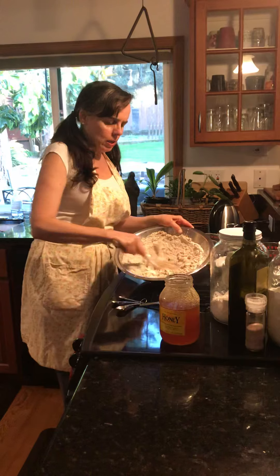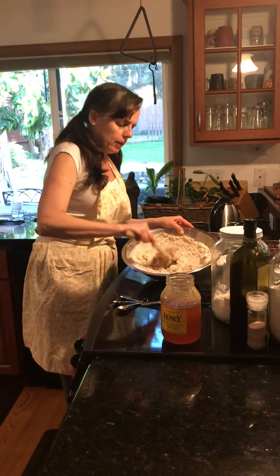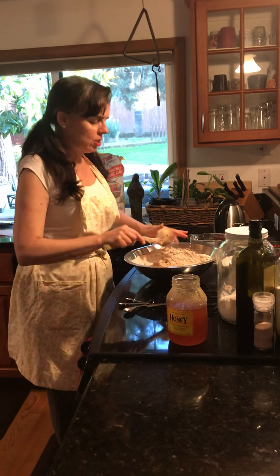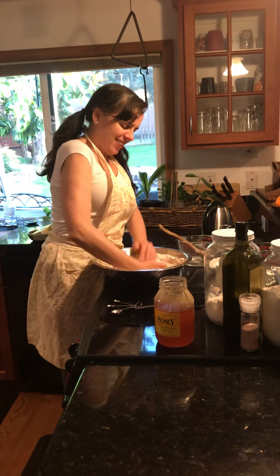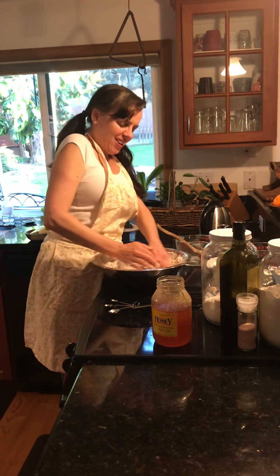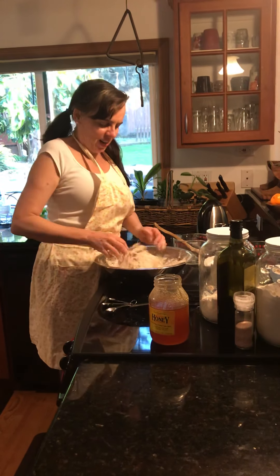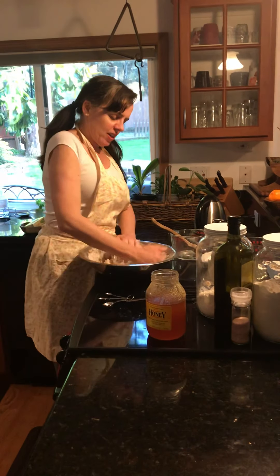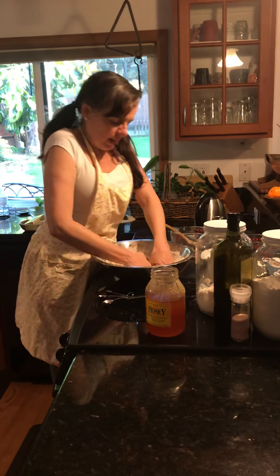Here I am stirring in my four cups of flour, getting it in there really nice. Because I'm just used to doing this, I put it all in and then start to knead it. Where you are and how you feel is how your bread is going to taste, so it's really important that you have a lot of good thoughts going on in your mind. No funky juju — lots of love. Give it a nice knead.